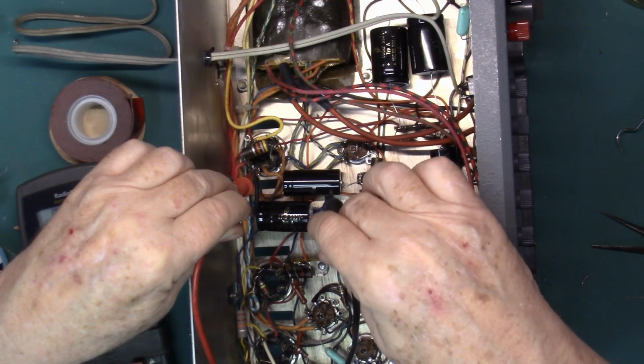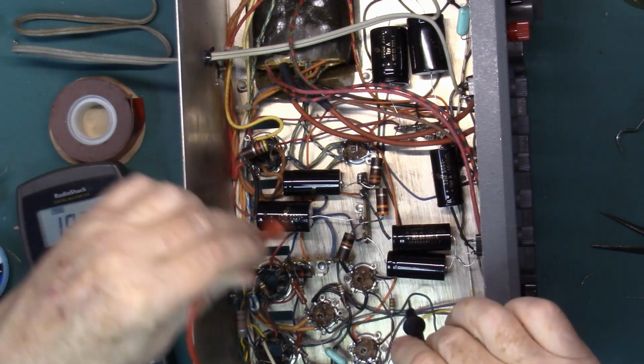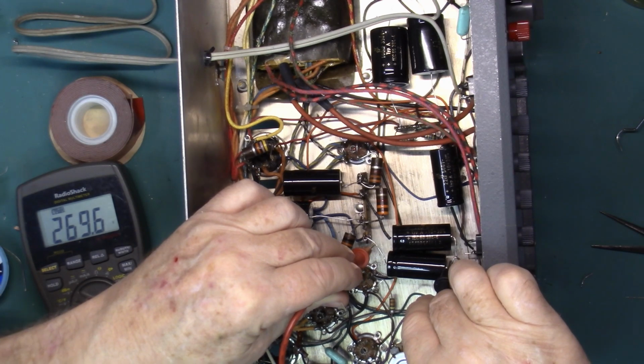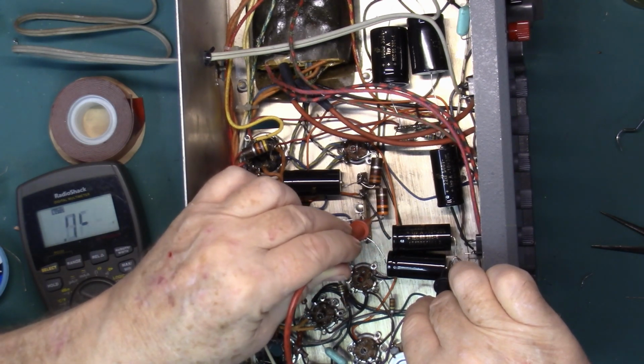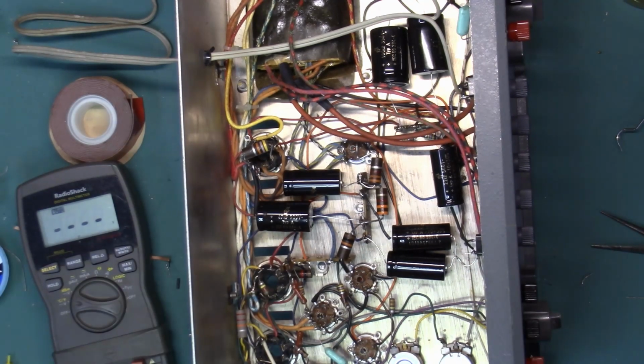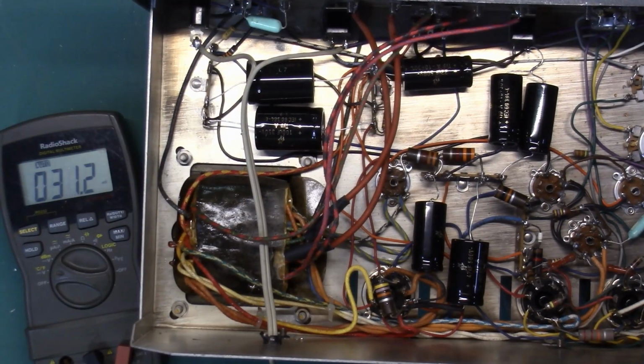We got 329, 384, and here we have 269 and 270. So at this point it looks pretty good. Okay, let's power it up and see what we got.